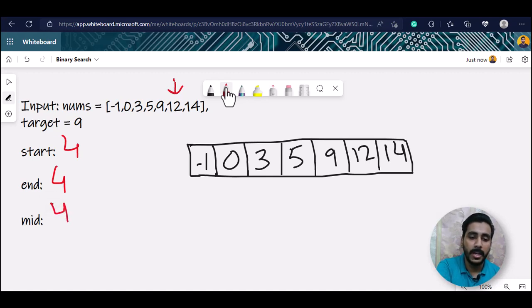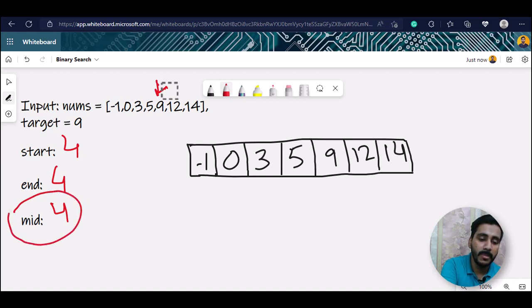Okay, and what element is at that index? 0, 1, 2, 3, 4. So as 9 is equal to 9, we simply return the index, which is the mid. So mid is 4, so we will return 4. So that's the approach of it. I hope you understand the approach.